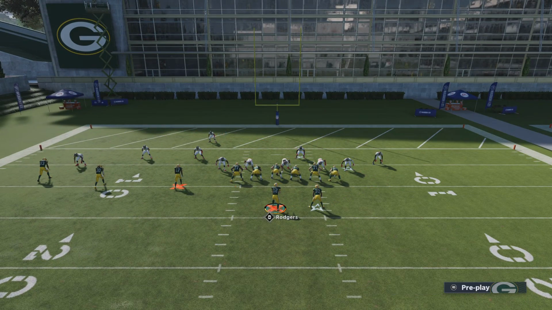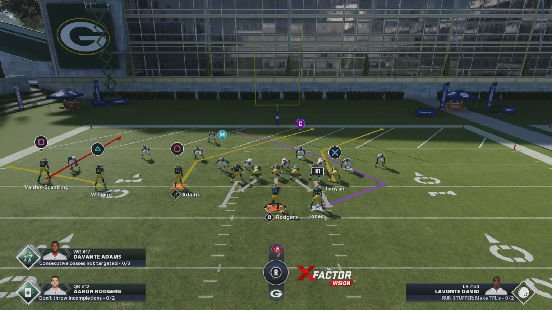That'd just be silly. But I usually call curl flat in the red zone. Smart route both circle, and we're going to smart route Tunyon as well. Those can get open. Devontae can get open in the middle. Tunyon closer to the sideline, maybe roll out and throw that pass. But the biggest thing is your left side. What you're going to do here is set up that smoke screen again. You're going to set Williams on a curl.